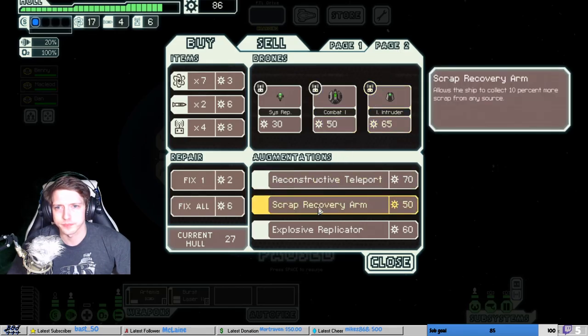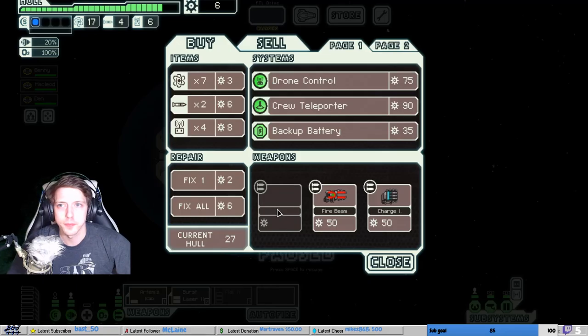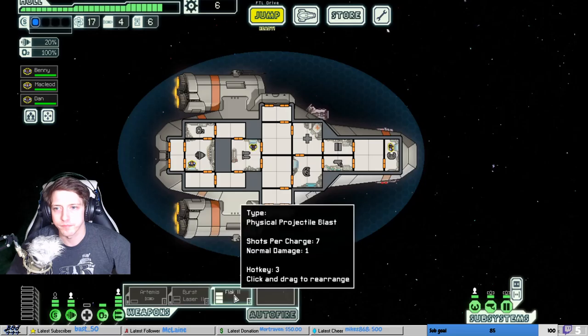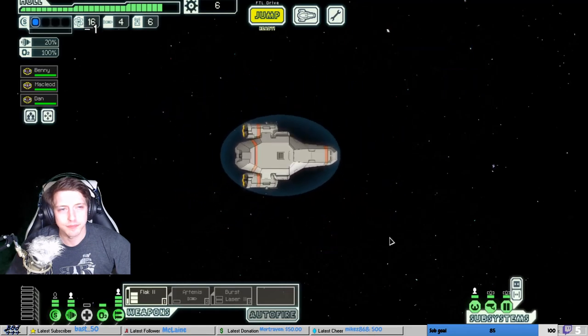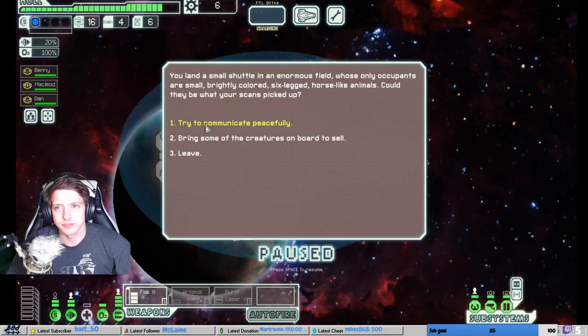Alright. Flak 2 is amazing to have. Combat. They're just drones, so I don't have a drone. Missile-based weapons have not using a missile would be nice. 10% more scrap. Flak. I gotta have the flak, yo. There we go. That's a 3-shot. God, I really forgot about that one. Okay. Well, okay.